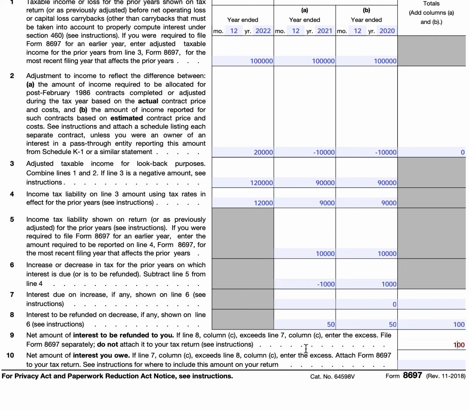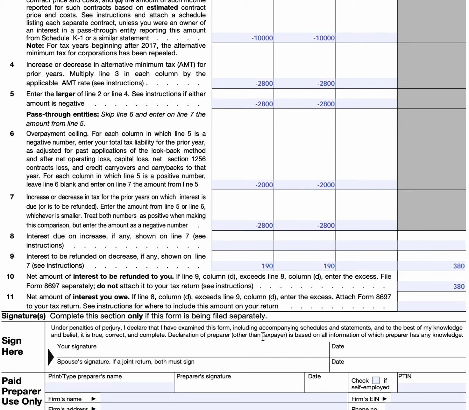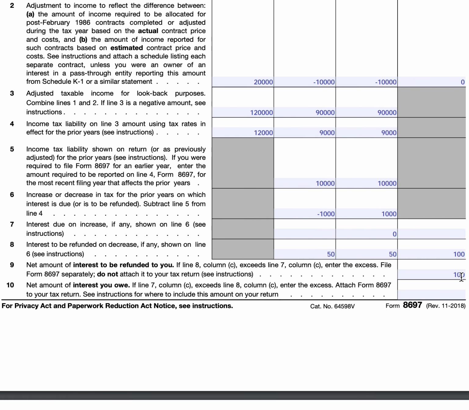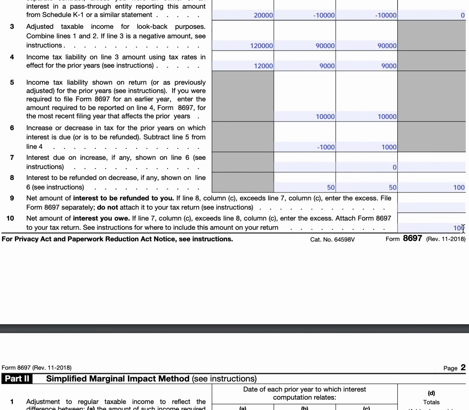Now again, if you end up mailing this off, you do have to complete the taxpayer information form because you're signing it and you're submitting it by itself. So this is the sworn statement under penalty of perjury that you're filing everything accurately. If instead of this you ended up having to owe $100, then you would not need to sign this taxpayer form because you're filing this with your income tax return, whether it's a Form 1040, 1041 for estates and trusts, whatever the case may be. Your sworn signature is already part of your tax return, so you don't need to sign it again.